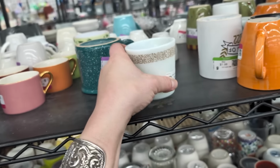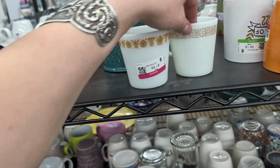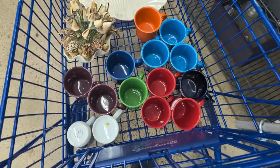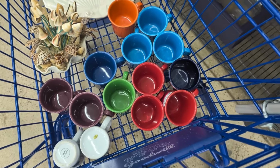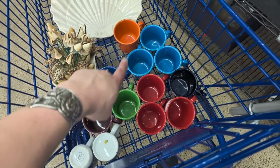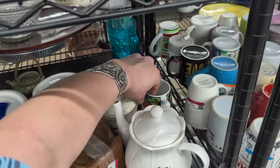That's a nice little coral cup. And actually there's another one down here, the butterfly, which I'm tempted by, but with just a singleton, I think I'm gonna leave it, but I'll put those guys together anyway. Anywho, I think we're gonna go ahead and get a whole damn lot. There were a couple of the purple, green, like 3 of the red, 3 of the blue. It looks like they even sell as mismatched sets. So if I sell the sets of 3, 3, 2, then I can do 1, 2, 3, 4, a mismatched set. And I'll make my money back and then some, so I'm gonna go for it.